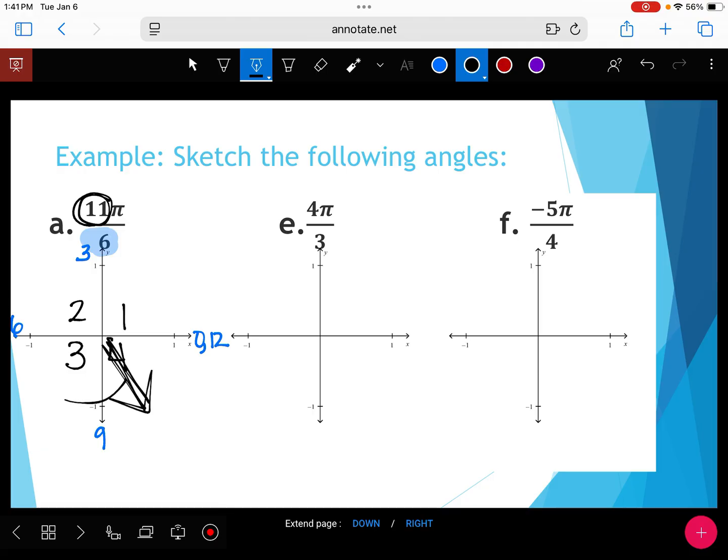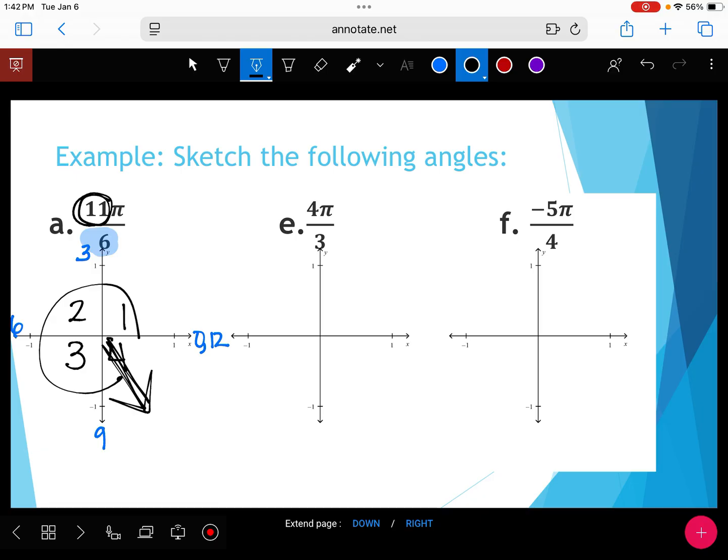And it's important that you draw your angle. So you see how I'm circling back to the beginning? You have to do that. Because I need to make sure you understand, are we going this direction? Or are we going this direction? And if we're positive, you need to show what direction we're coming from.